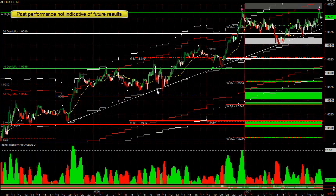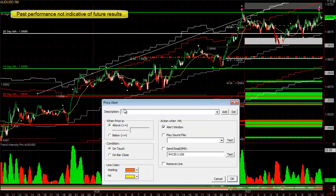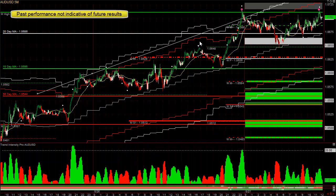Then what you do is you take this and move it off of the highs, like we're back here. These highs got hit. And then you right click on it, create an alert, and when price rallies up and hits this trend line later in the day, it usually is the end of the move. Now in this case, there were 2 reasons to sell there. It was the projected trend line, which shows the slope of the uptrend, and usually when it gets at or above that level, it runs out of steam.